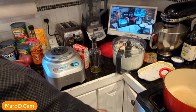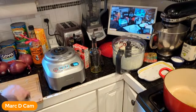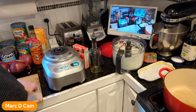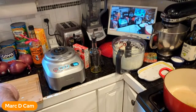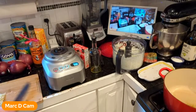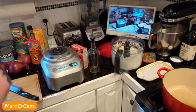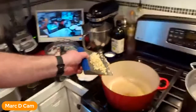All right, let's turn that oil down a little bit. I see that steaming. And yeah, you could do this in the food processor, but it gets kind of minced up too much, or you lose the chunks. I think that's pretty good. So let's throw this into here.